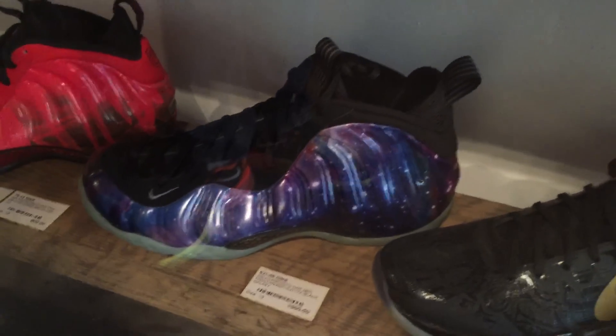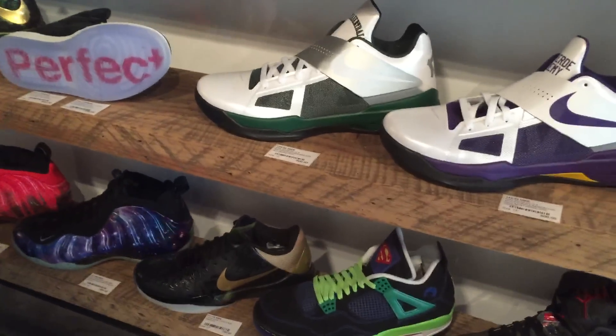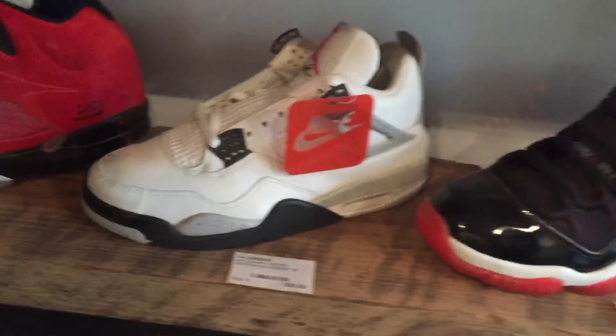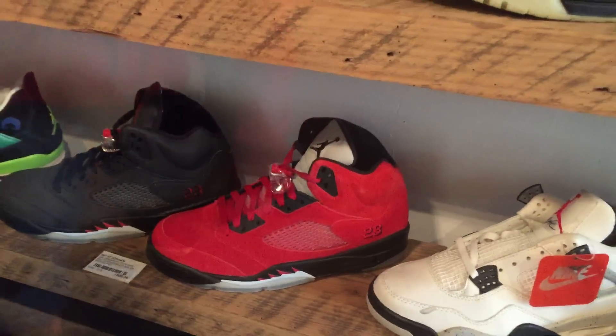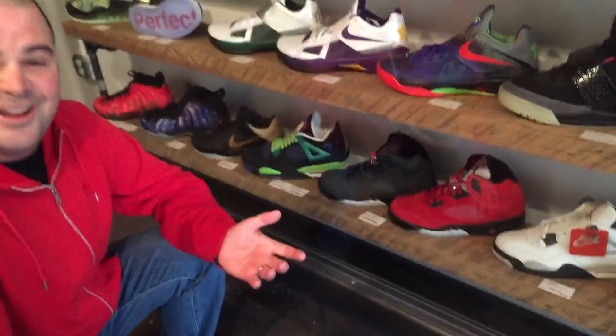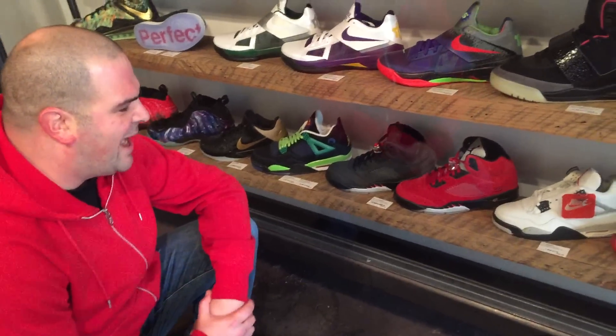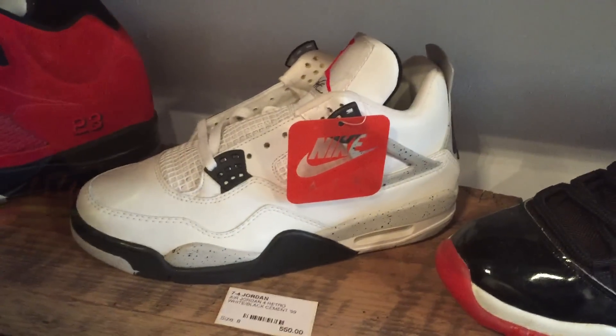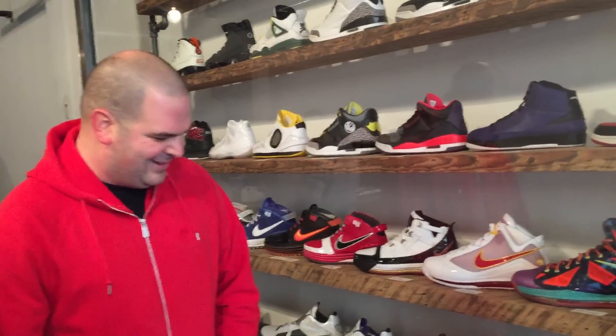The Galaxy Foams for the All-Star game in 2011 — that was freaking crazy. This Raging Bull Pack — back in the day when I used to be a reseller, I bought 40 of these packs for retail. 40 of them. I had 8 in my size, kept all 8, and sold the packs for about $450 thinking it was $100 per pack — and now the red one's worth like $1,000. And funny story about the 99 Fours over here — I was in college in 1999, I went to the University of Arizona, and the outlet in Tucson had a full rack of these and the black ones for $69.99. I couldn't afford them, and my buddy and I used to go visit the shoes and watch them slowly sell.